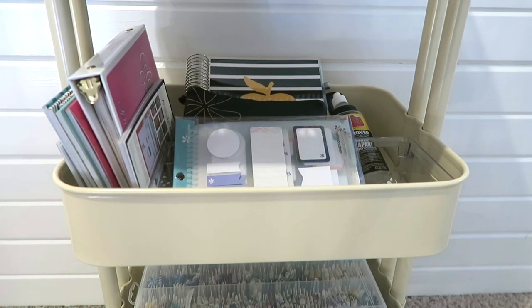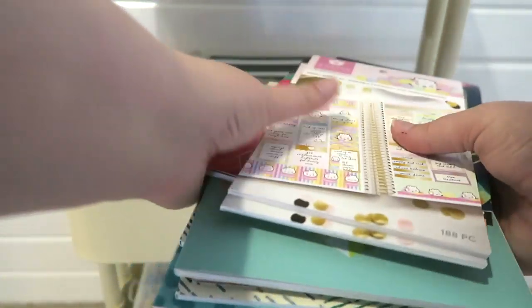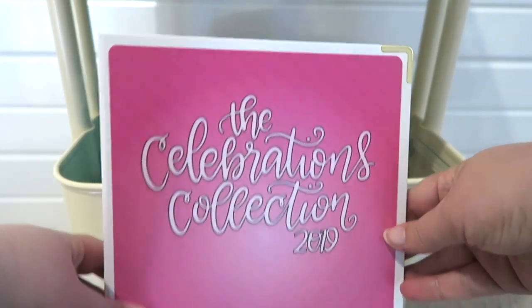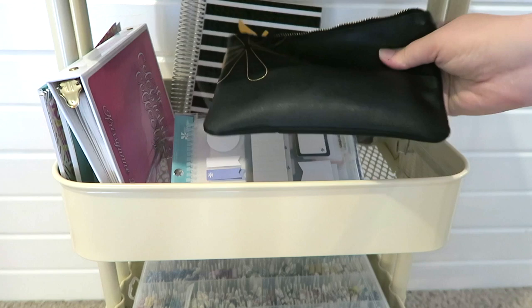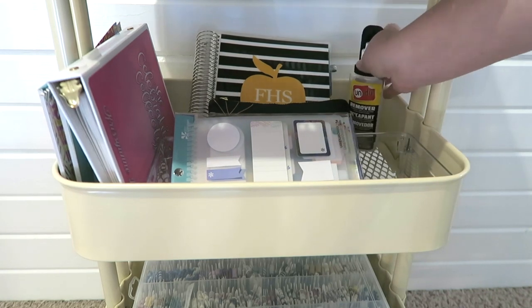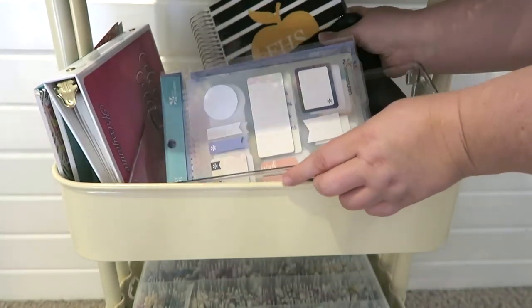As for my second shelf, I've got a few miscellaneous things in here. I've got all of my sticker books, which I will take out so you guys can see. I have a bunch of random sticker books and things like that in here. And then I also have my Chrissy Ann Designs Celebrations Collection binder in here. And then in the very back, I have a planner — this is my high school reunion planner, which I've been using. And then here's the little planning pack that I've been using it with. I've also got my undo, which I've actually been using quite a bit. And then I have just a little clear container I got at like Marshall's or TJ Maxx, with all of my extra Aaron Condren clip-in sticky notes in here.